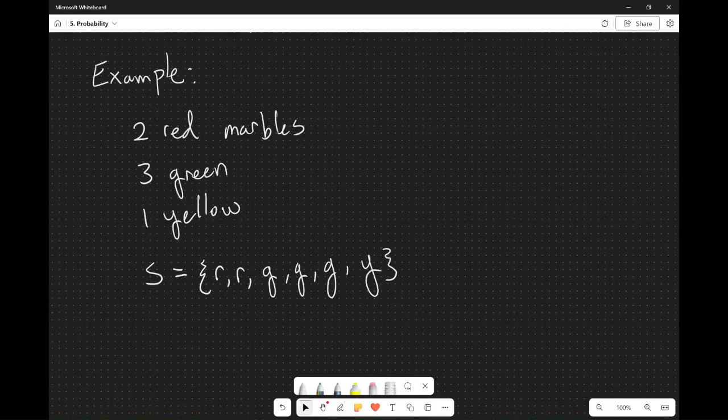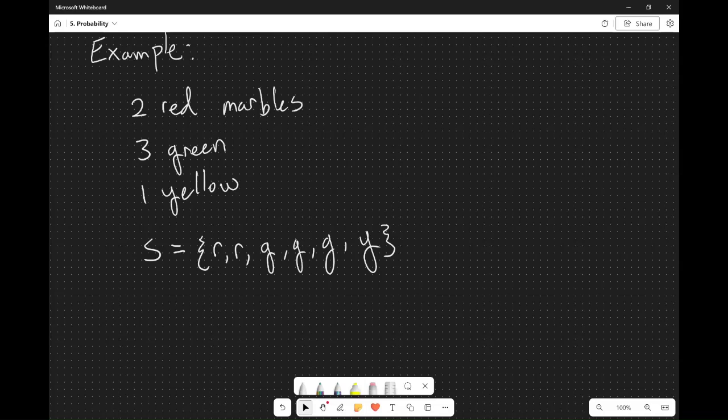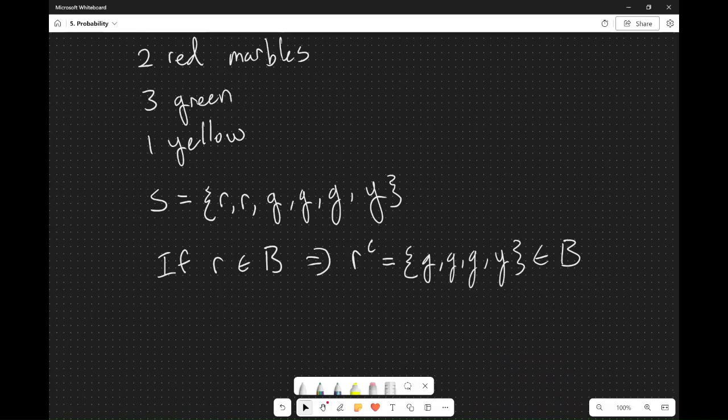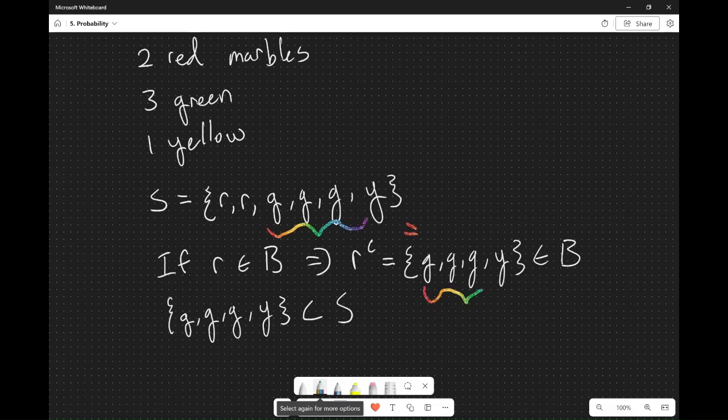Borel field, or sigma algebra, must be such that if red is in my algebra, then not red, which is equal to 3 green and a yellow, must also be in that set, in that collection of subsets. Because as you can see here, green, green, green, yellow is clearly a subset of S. Right here, so this portion, let's grab a different color, this portion is equal to this set, or I should say is a subset, but yeah, I'll use the equal symbol.